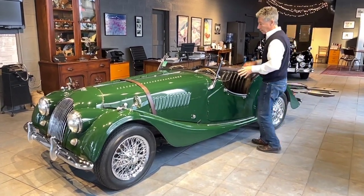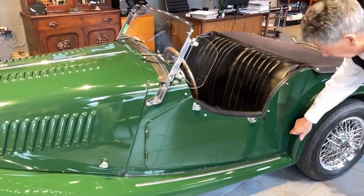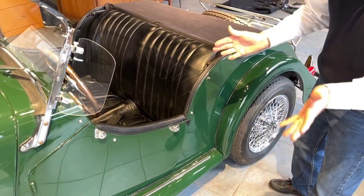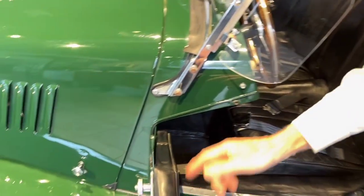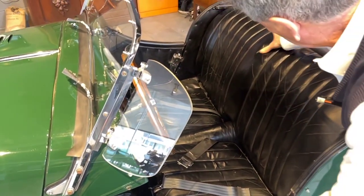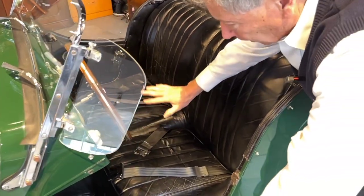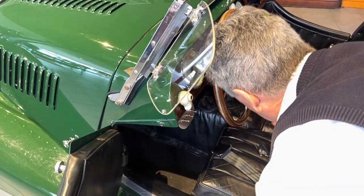Whether or not the paint is original, we are led to believe it is. We know that this welting is black, so for it to be black means somebody pulled this fender away and put new welting in, though it's unclear if it's original or not. What I do know is the interior appears to be very original. The leather is beautiful, and these are original Morgan tiny little nails they would use where the leather matches. The leather has just this wonderful feel — there are no cracks or tears, but nice beautiful creases. All of the transmission tunnel leather I believe is all original Morgan, beautifully done. All of the stitching and the binding is just gorgeous.